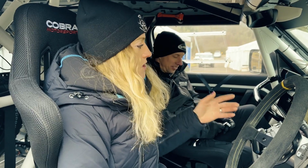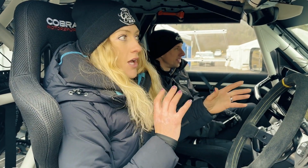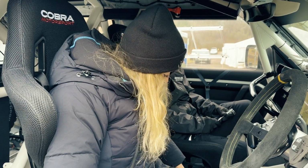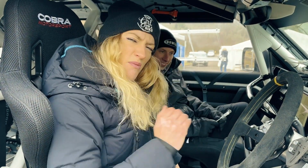So being able to switch it between road mode, Bowler mode for the rally, or for a hopeful situation we won't find, is a big step. And it is quite complicated. I'll show you the process. It's simple, but it's a process, yeah.